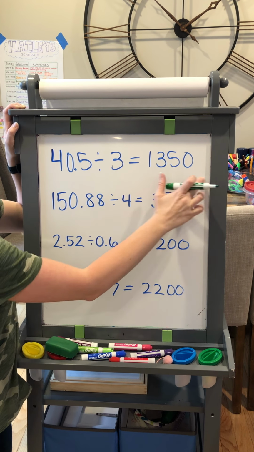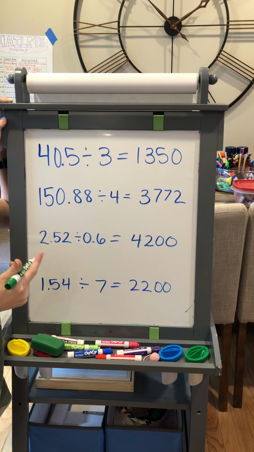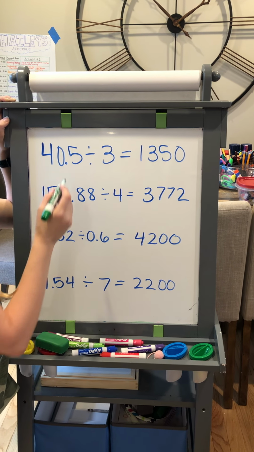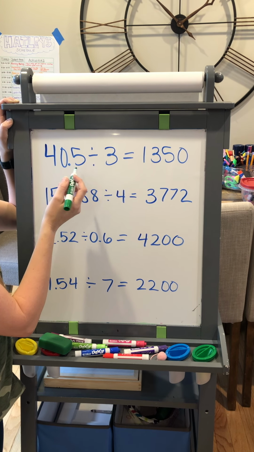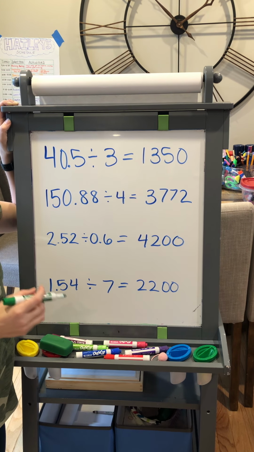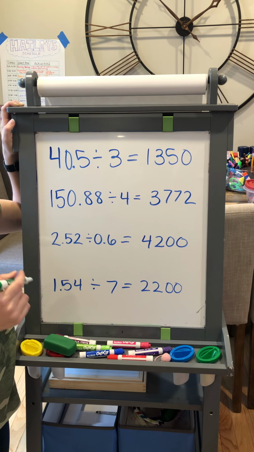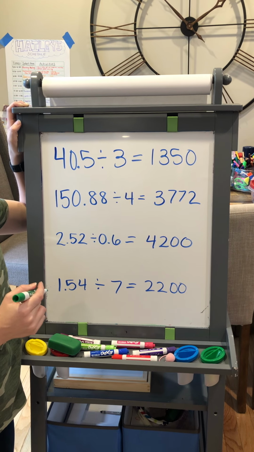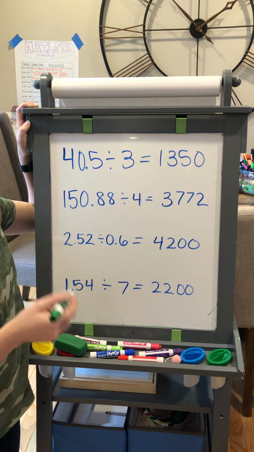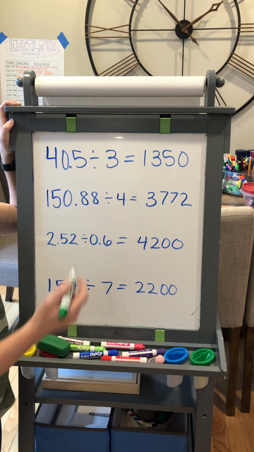So I'm going to look at my first problem. And again, they have provided me the answer, and this is what you're going to see on your activities that you're working on today. So 40 and 5/10 divided by 3. With dividing, our estimates don't always follow our rounding rules. Sometimes you just need to use close but easier numbers in order to be able to solve it in your head. The whole point of making an estimate is that the problem is easier and simple to solve in your head. You don't want to be dividing 2 times.